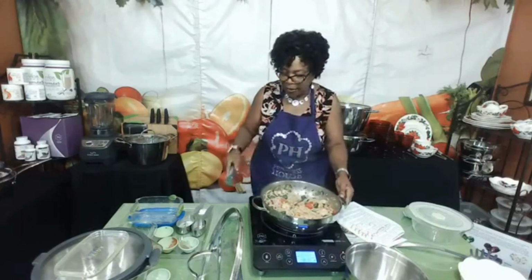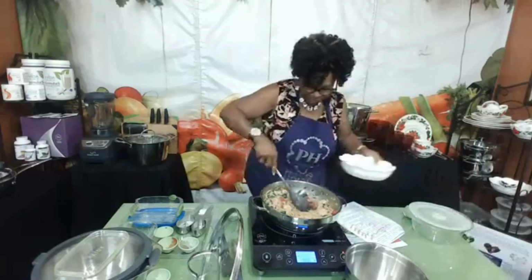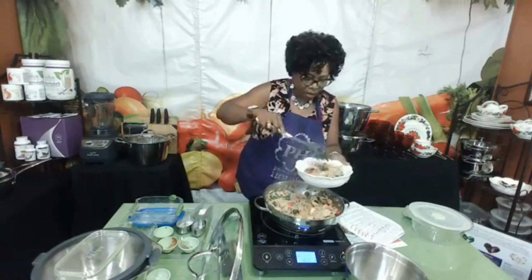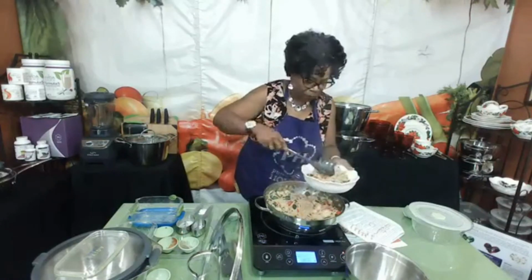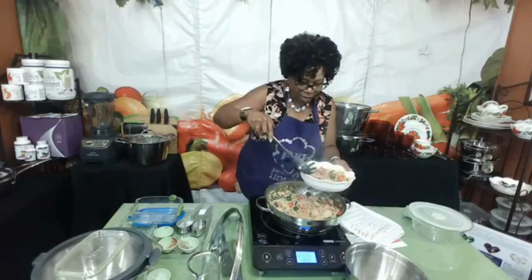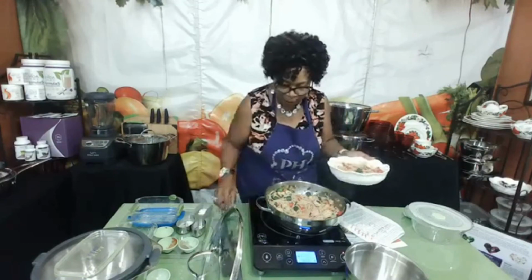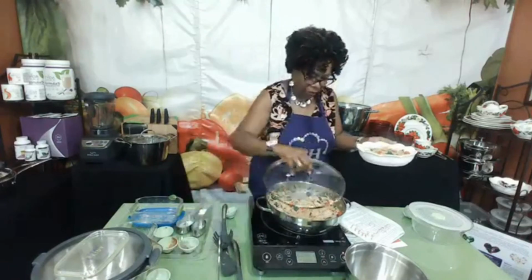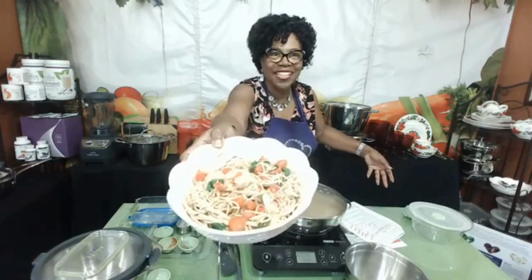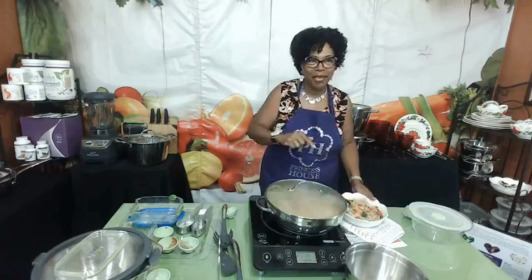So what I'm about to do now is I'm actually going to plate this for you so you can see how gorgeous my meal looks. And of course, all the utensils that I'm using are part of our Princess House Culinario series of utensils. They're stainless steel, and of course we have the silicone. So I'm going to show you guys my plated healthy shrimp scampi. Okay, that's it. I'm now going to turn off my induction unit, and I want you guys to take a look at that beautiful shrimp plate. Isn't that healthy looking? And that's how simple it is to make this meal for your family.